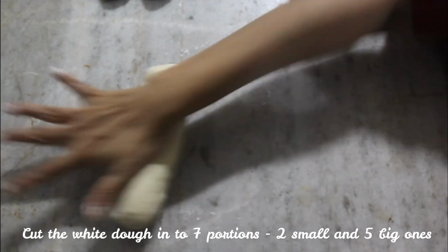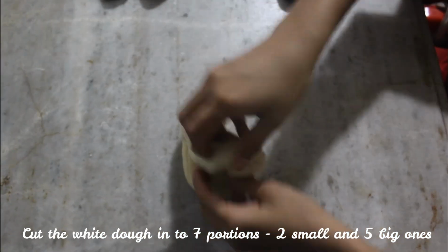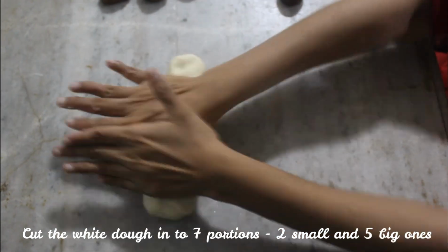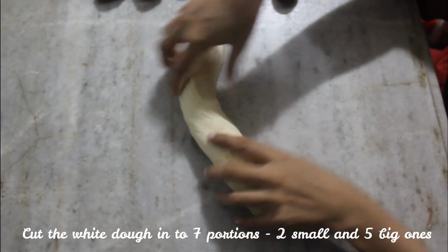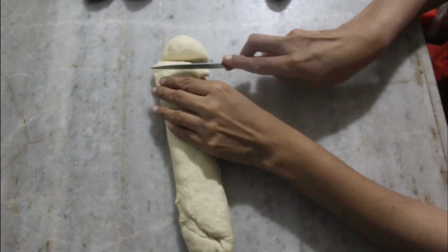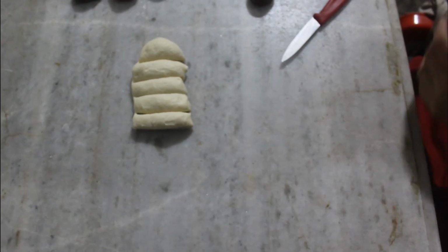You might be wondering as to what we are doing now. We are going to make 3 layers by rolling it one inside the other. So there will be basically 3 layers: the dark layer, the light layer and the white layer.